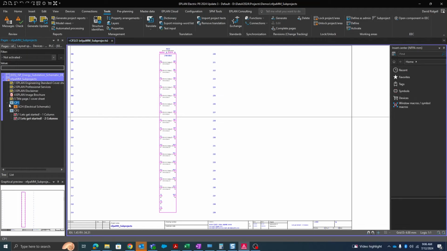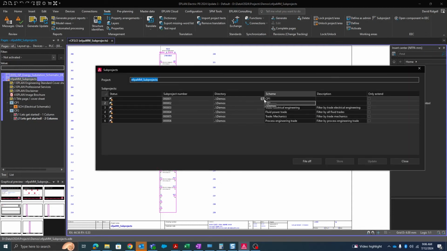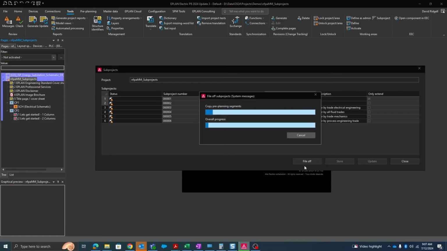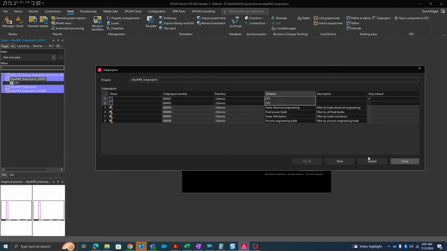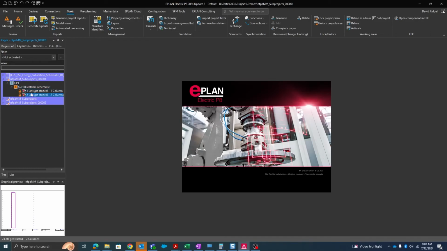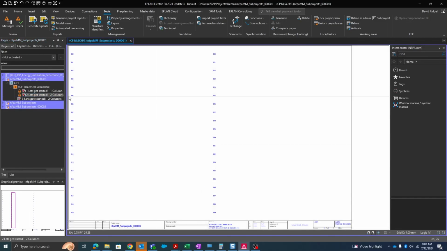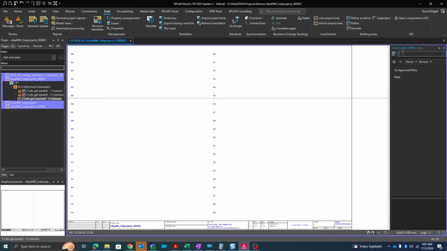We can do another example where we delete this device. So I'm going to go to Subproject. I'm going to file off CP2 as normal, and then I'll file off CP1 as on the extend. On the extend, as you can see when you look at CP1, both of these pages are going to be locked because we're unable to edit those, but we are able to add new pages. So if I wanted to add a page 3, I could go in here and then add that device. I'll just keep using that same device as an example.